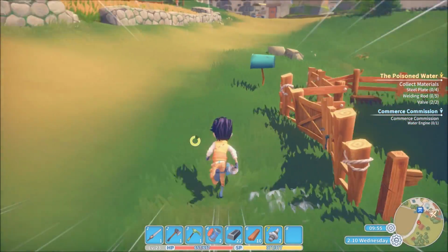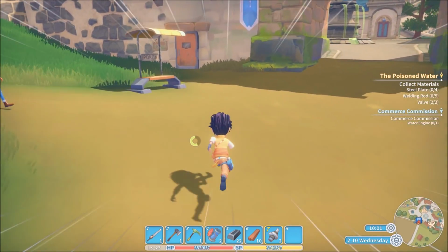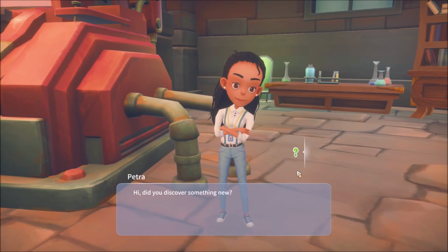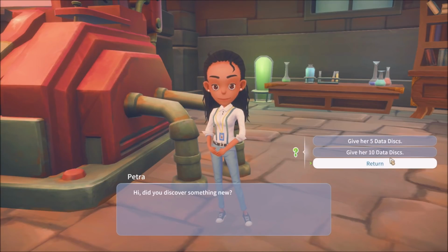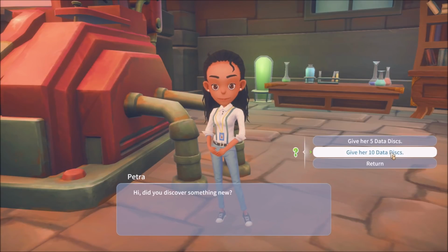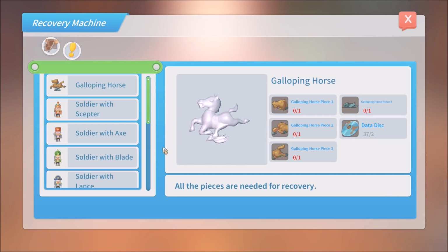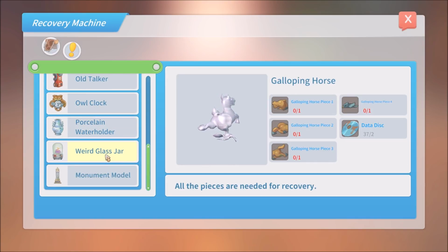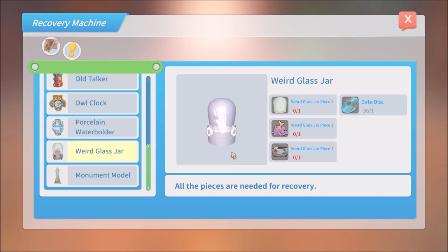Okay, let's go buy the data disk people. I need to go turn in some data disks and that thinking, or not the thinking hand, the flower pot thing. Okay, Petra, research. Hi, did you discover something new? Oh, we don't have the option to give her 20 data disks anymore. That might be the only thing that costs 20 data disks or something. Or maybe we're just not far enough. Okay, well here's 10 data disks. The data corruption on these disks... Yeah, it's minimal. And then we've got the... Oh, here's all the stuff that we can make right now. The weird glass jar. Let's go ahead and recover that. And we got a weird glass jar.